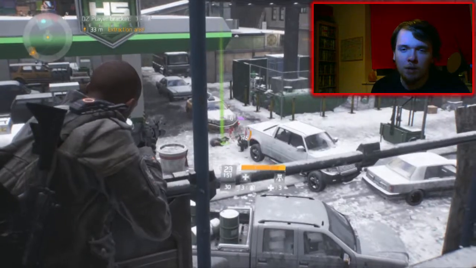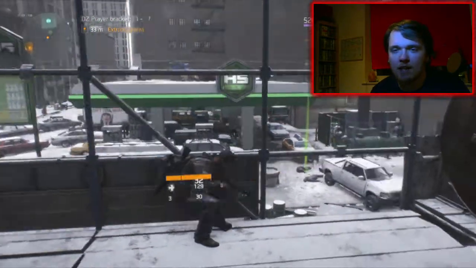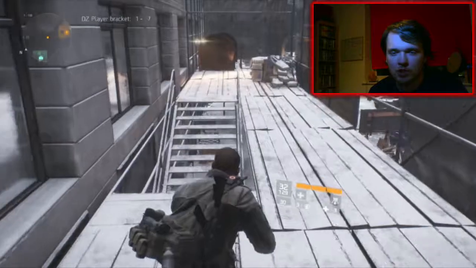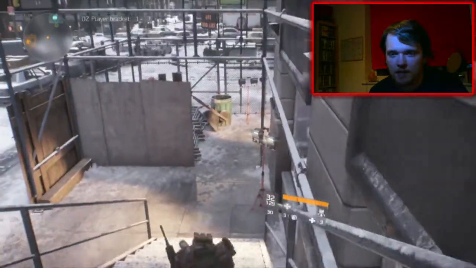This gas station is probably a good place actually to kill some enemies. They respawn every now and again, some hoodlums around the petrol station. So I'm just going to go down and collect my loot. If I can get this down the stairs, I'm just going to go down this way.